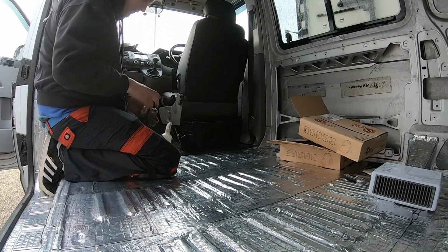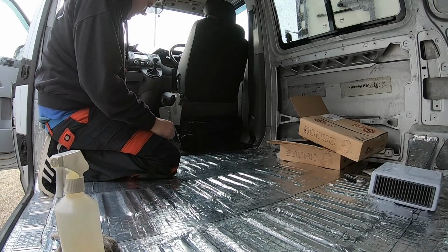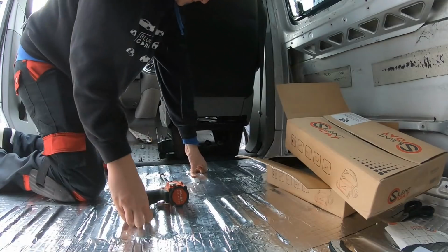Right, I'm going to stop the footage here, mainly because I need to go find that other nut, get that screwed in, and then we'll get onto the handbrake. I love my Milwaukee.